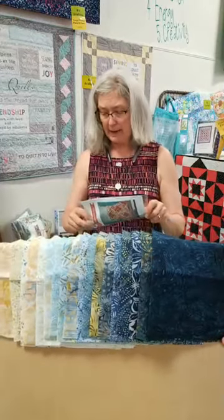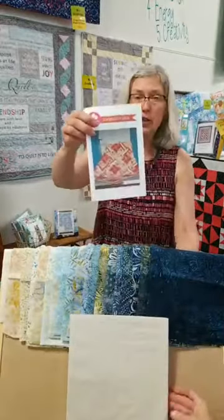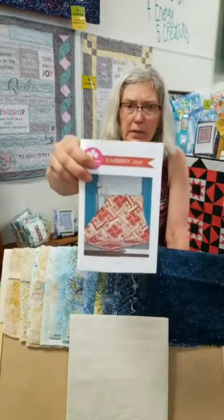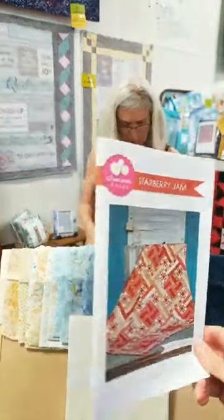I'm going to take this out of the pattern project, or out of the plastic, just so it's easier to see. But check out this beautiful pattern, very kind of classic with a star. And are we good there? And you see it, and there's a flat shot on the back, Jami, if you want to turn that around.